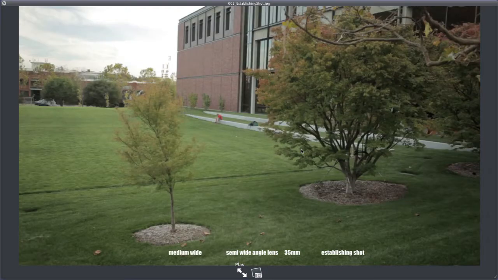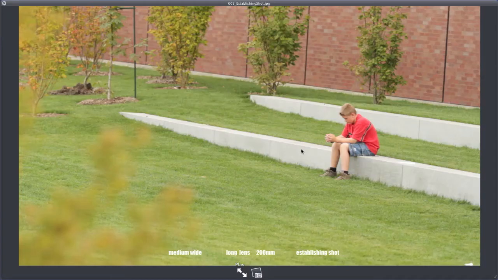I could do this at a different angle. Instead of being flat on, I could do this at a 3/4 angle, which makes it a bit more interesting, with some perspective and some foreground objects. Still the same wide angle lens, a little bit closer. I could use a zoom lens, a long lens as we call it. A 200 millimeter lens is what was used here. It gives a completely different feel for an establishing shot, but you're still wide. You can see the whole character. Different choices, different storytelling methods.